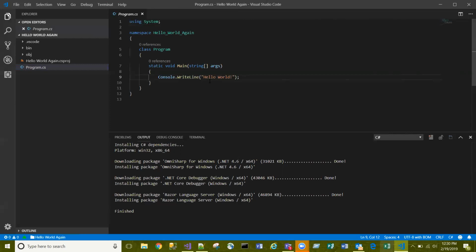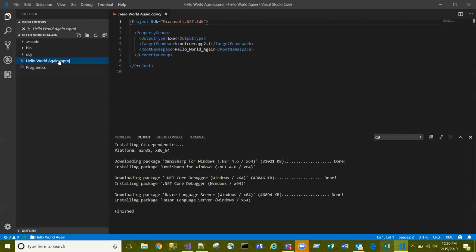You notice that this file over here on the left, program.cs, ends in .cs. You're familiar with file extensions, right? .html, .txt, .sql. .cs is a C# file, so this tells me that this is C# code. A C# file can contain one or more classes. And then the very top level container is a project. This project can contain multiple C# files, okay? And this IDE gives us a nice little view here of all of that.